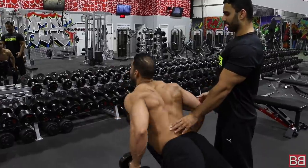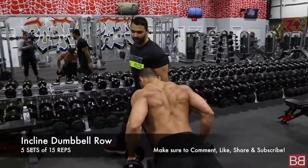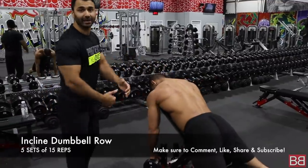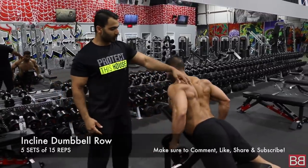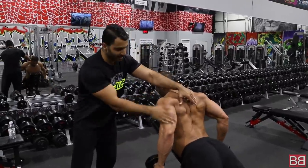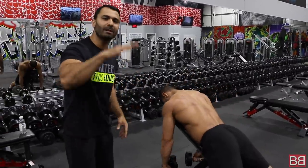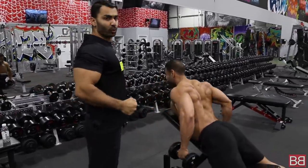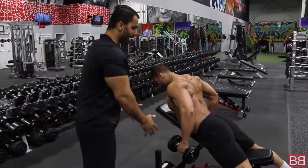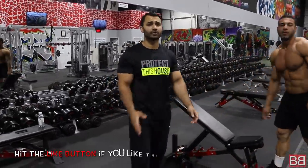Here we go — row up. See when he rows up, we put his body on the bench. Keep going, give me 10 to 15 reps. When he comes up, we put his chest on the bench so he can squeeze his back. Then watch him go down — he stretches. Up again, squeezes. Down again, stretches. The idea is you move your body — squeeze your muscles and stretch them. That's your second exercise of the day.